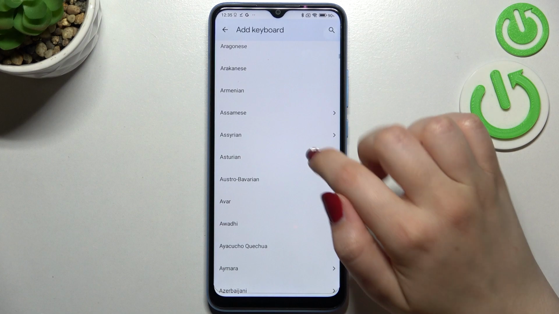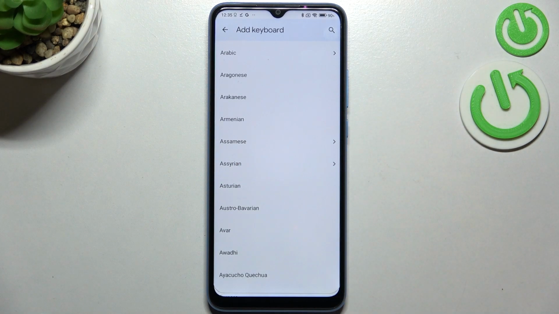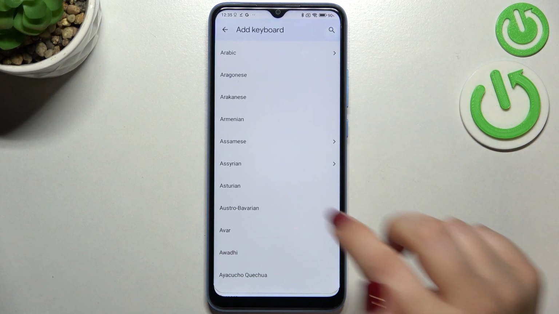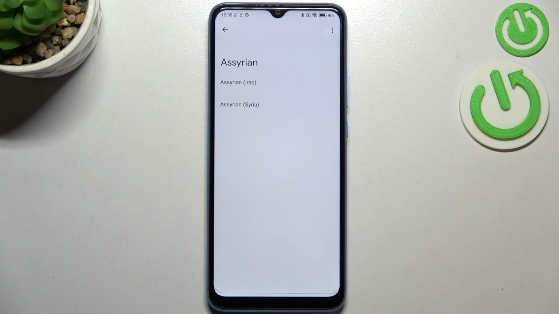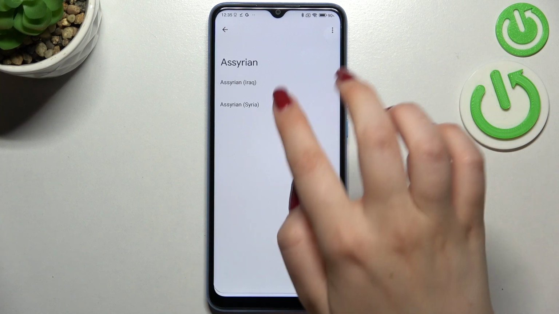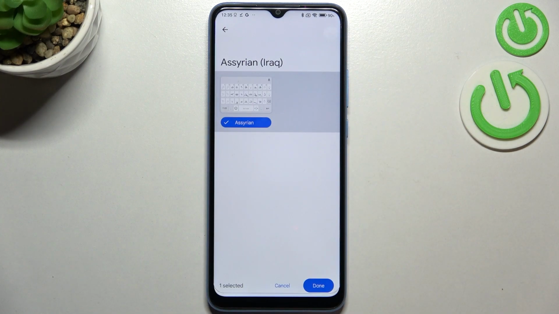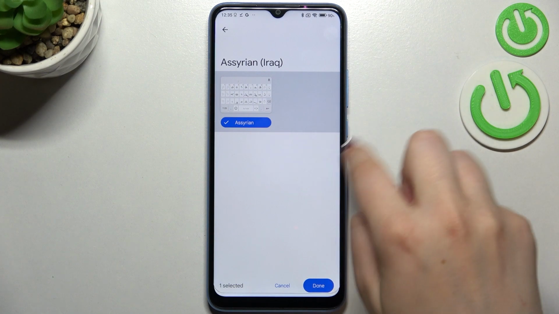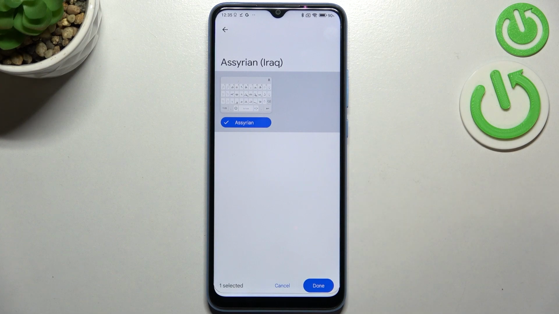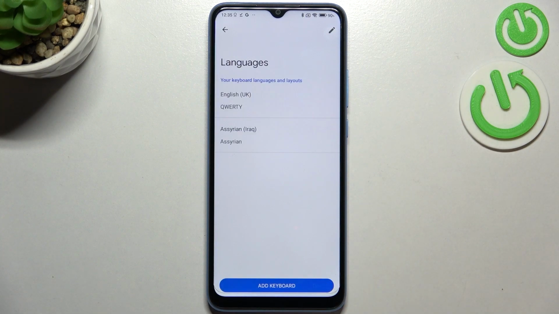So let me pick maybe Azerian, because I just want to pick the graphical language in order to show you the difference. So let me pick Azerian, and sometimes you will also be able to pick the region. So just tap on the region you'd like to use. In my case, in this Azerian language, I've got only one keyboard available, but sometimes you will have like 3 or 4 different keyboards, so for example handwriting and so on. It's up to you which option you'd like to use. I will pick this one, of course, obviously. And as you can see, it has been immediately applied to this list.